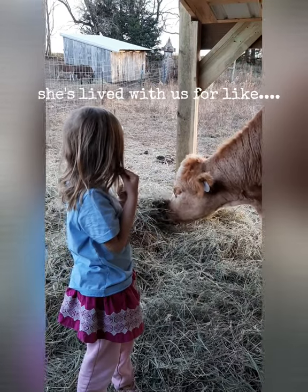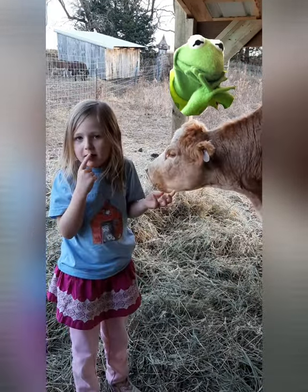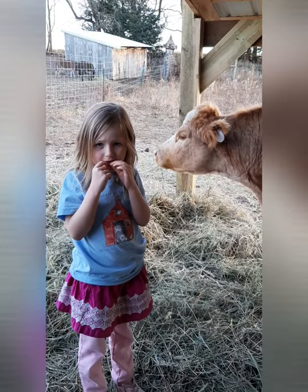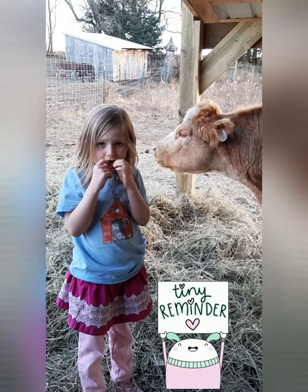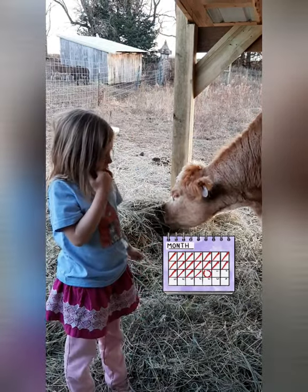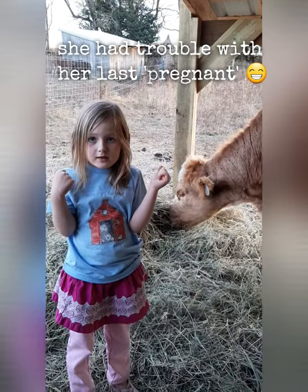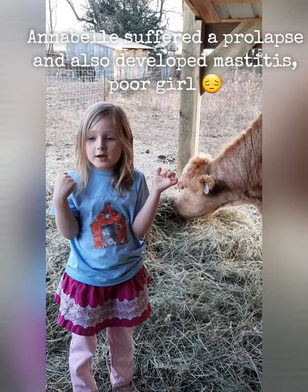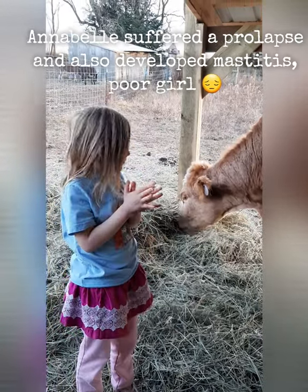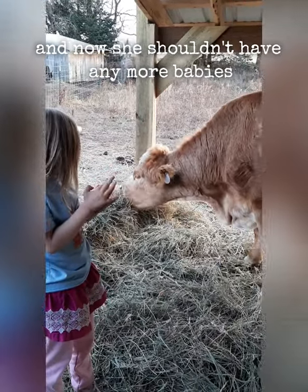She's lived with us for, I can't remember how many months. 1 month? She's lived here for 1 month. She had trouble with her last pregnancy, which is why her family couldn't keep her anymore. And now she can't have any more babies.